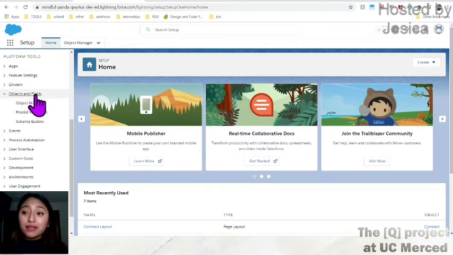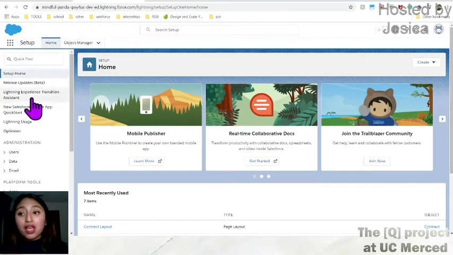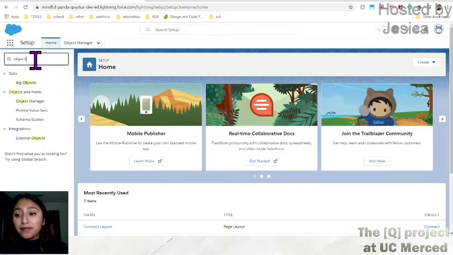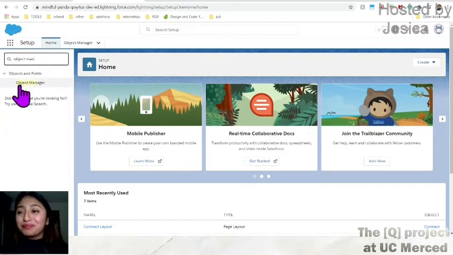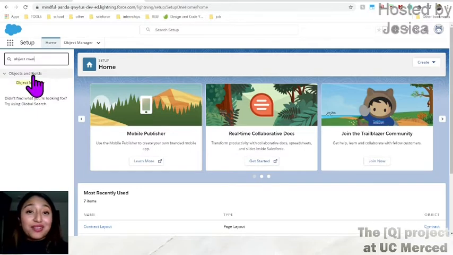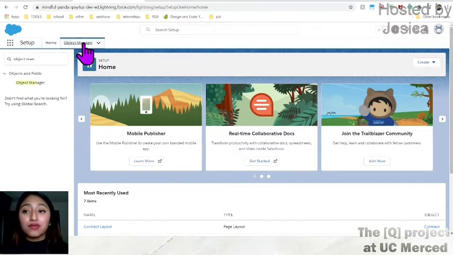Now you can click it here. There are many ways to access this. You can go to Platform Tools, click Object and Field, Object Manager. You can click here and type in Object Manager. We found it. As you can also read, Object Manager is also included up here. It's all different ways, and this is just an example of how to find one thing in the quickest way possible. And you can always customize your bar as well to make it more useful for the user who's accessing Salesforce.